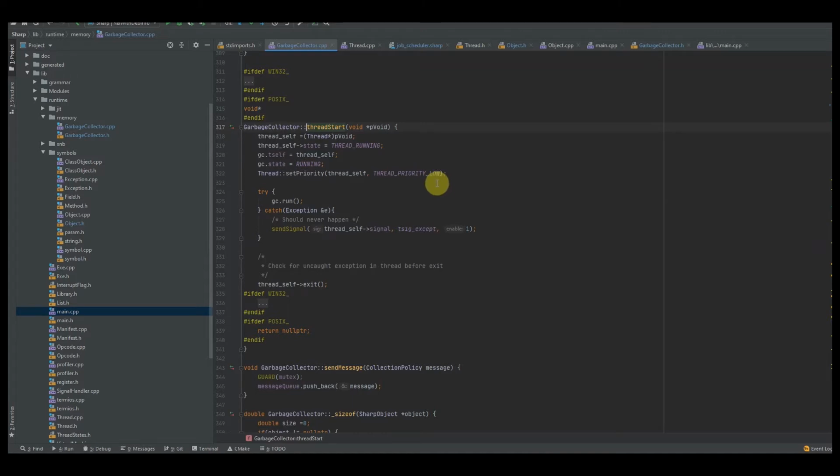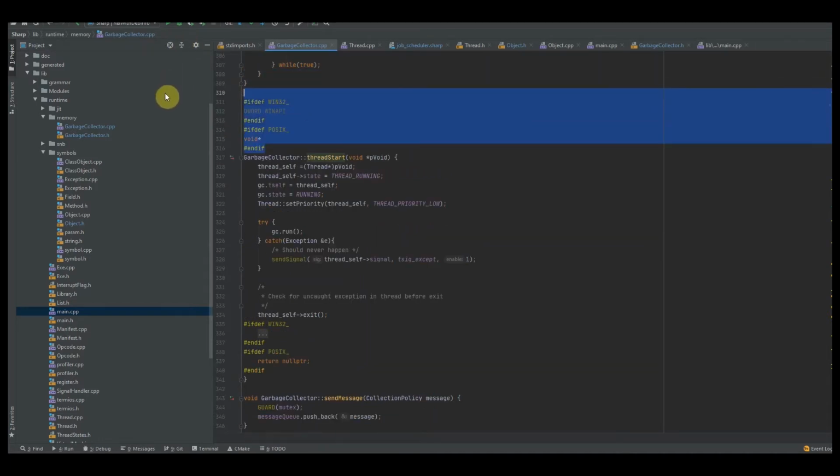Once you have everything set up for initializing and starting it up, you want to create this thread start function, which has the exact same format as all of our other functions for internal threads. We're going to have a return type based on whatever operating system it is, so you can see here for Windows and POSIX, and then it takes a void pointer as the parameter. Once this thread is started, we want to set up the thread self, and set the state to thread running. Each thread in our system, whether low level or high level, has to follow this same pattern where we set and modify the states, because we want everything to work in harmony. Doing this also means we don't have to differentiate between internal threads and high level threads, because if we assume everything always works the same, it makes it a lot easier.